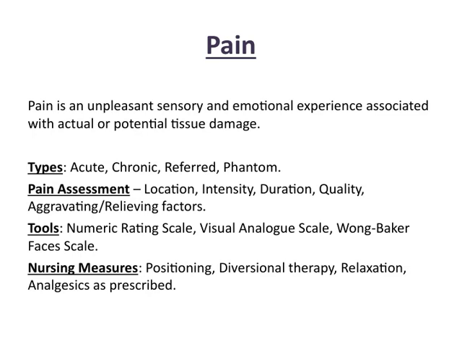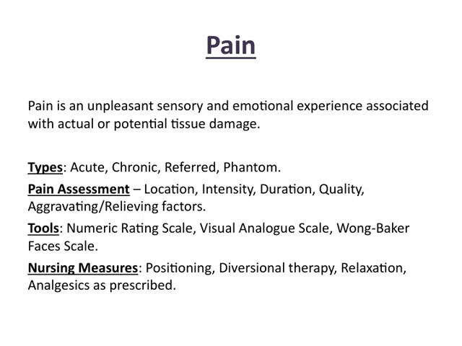Pain is an unpleasant sensory and emotional experience that we associate with actual or potential tissue damage. It's something everyone encounters at some point, and understanding it is key to providing good care. There are different types of pain we need to recognize, including acute pain, which is usually sudden and short-term, chronic pain, which persists over time, referred pain, which is felt in areas away from the actual source, and phantom pain experienced after the loss of a limb or body part.